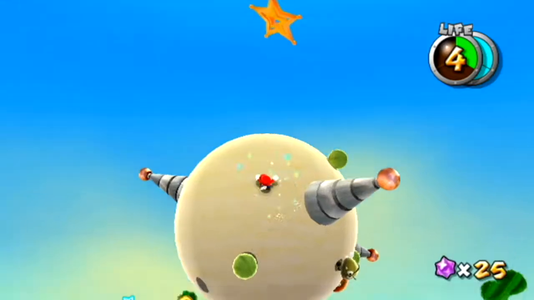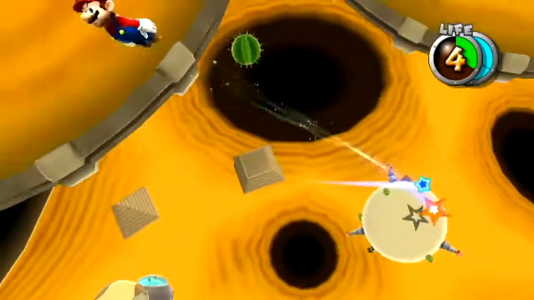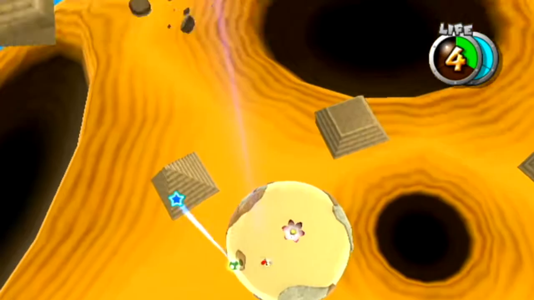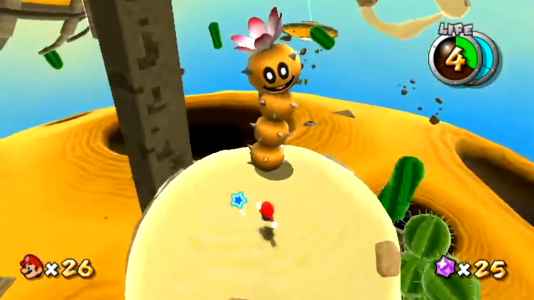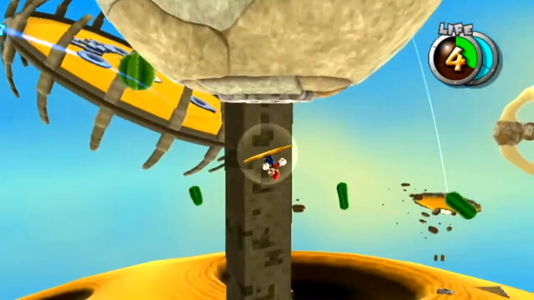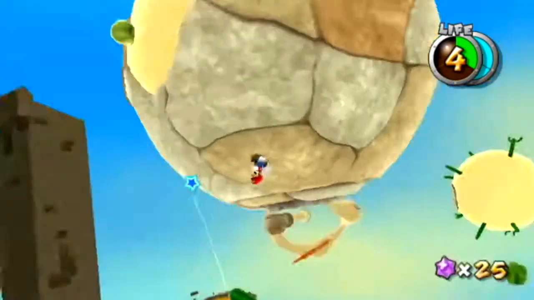Sand on this planet starts to expand, but you can do a backflip to get into the launch star, which is helpful to know. And there's a big pokey. It's not green. Huh. They have to make up their mind on whether they want the pokies to be green or not in this game. Because that's like a Mario Sunshine pokey, except huge.